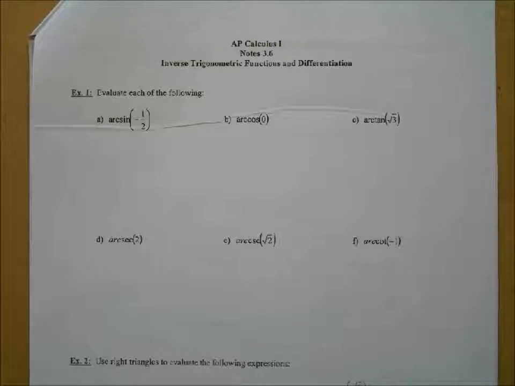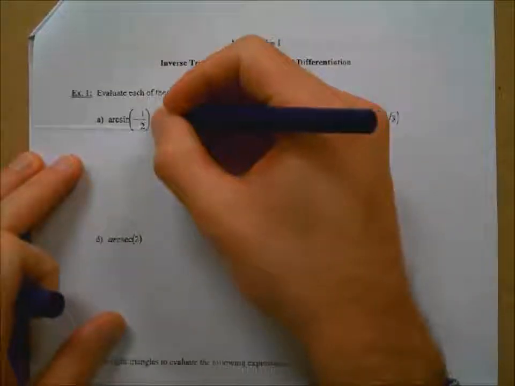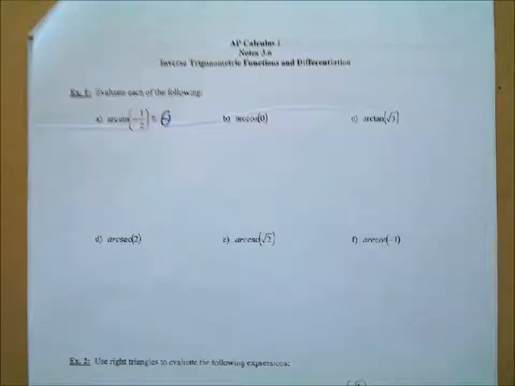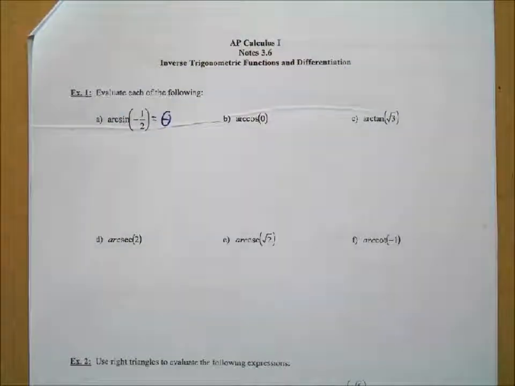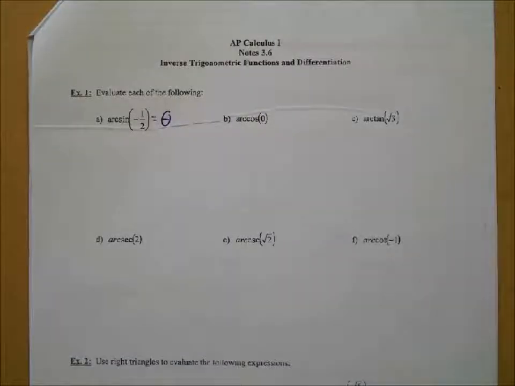If you need a little bit of help getting started, remember that inverse trig is the reverse of trig. So when I ask the question, what is the arc sine of -1/2, that's going to equal some angle theta. When we evaluate normal trigonometry, like sine, cosine, tangent, we are inputting an angle, outputting a ratio. For the inverse trig, it is the exact reverse of that. We input a ratio, we output the matching angle that would give us that ratio.